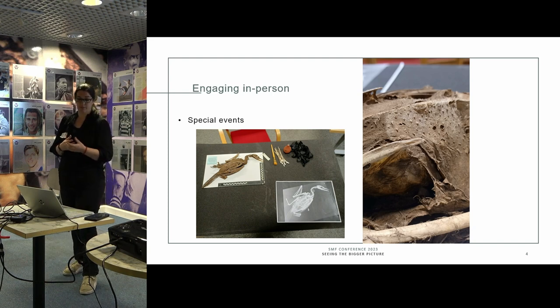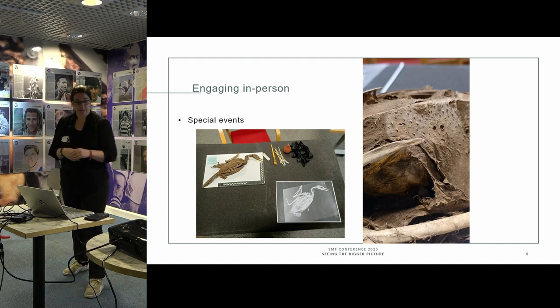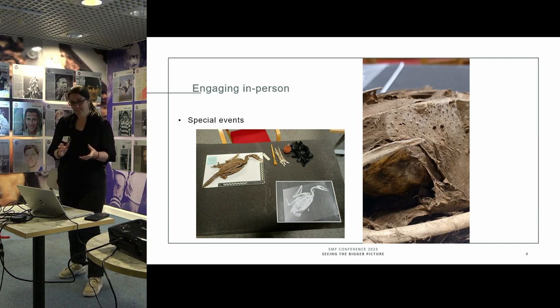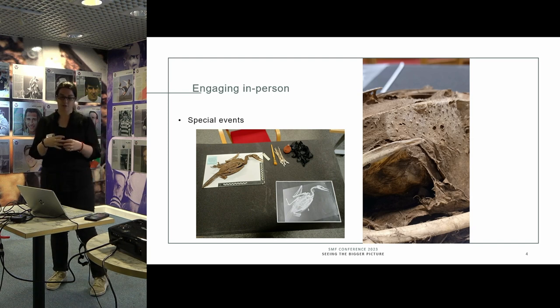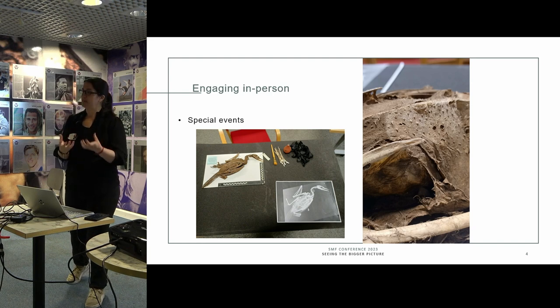In terms of engaging with people, this was one of the harder projects — people would say, 'Why are you doing that? It's just an old dusty bird.' But he's actually called the Last Passenger. When the ship was recovered from the Falklands, he was the last passenger that came back to the UK before it was put into Bristol. Once people understood that story and why I was doing the conservation, it was much easier.